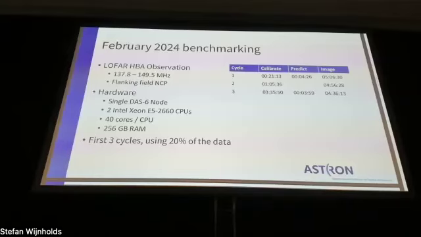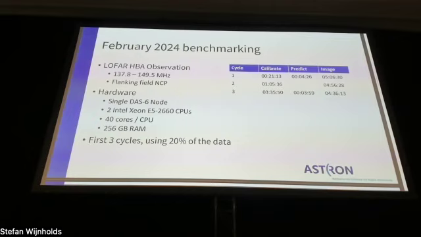To keep the test reasonably fast, we used the first three cycles of the RAPTOR pipeline, which use only 20% of the data. Basically, it captures time chunks across the data sets to reduce the data volume to 20%. The idea is that initially you have a poor calibration, so you won't be able to achieve the thermal noise anyway. So the RAPTOR pipeline is configured to initially process 20% of the data, and only in the last cycle get to 100% of the data, getting to the full depth of the image.